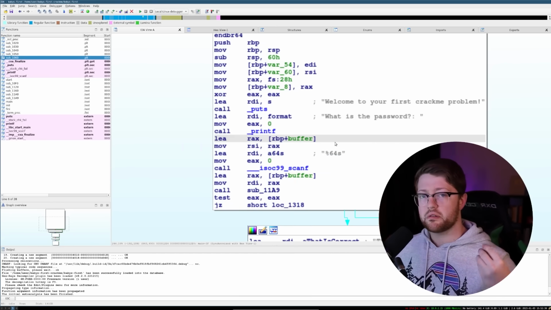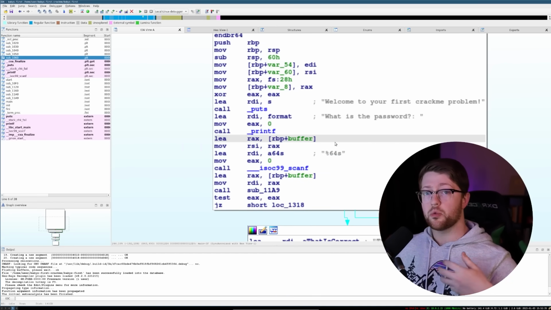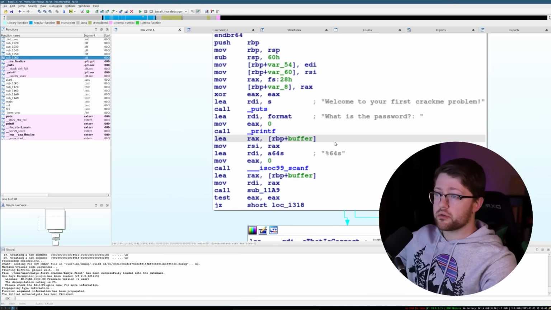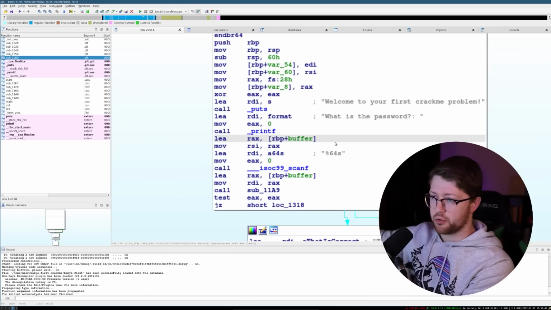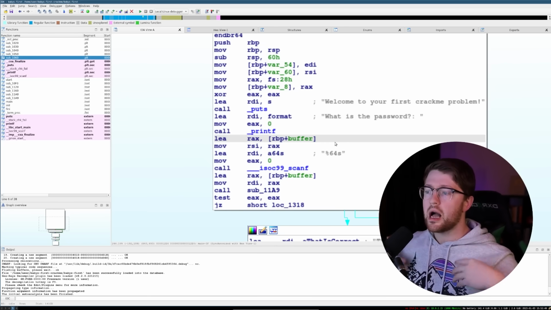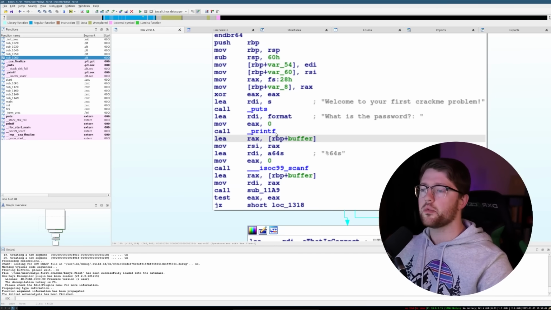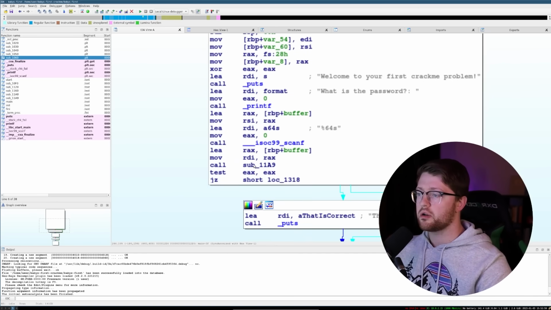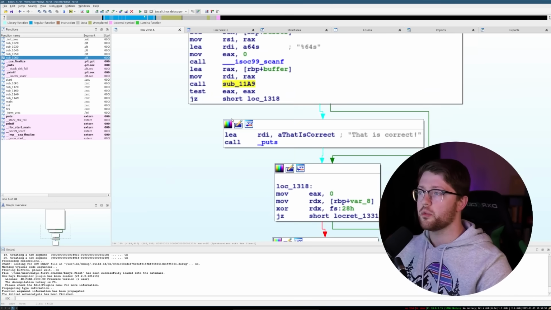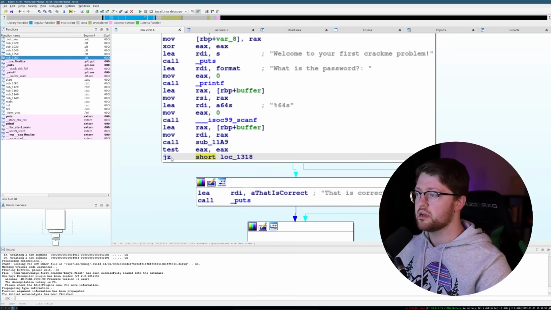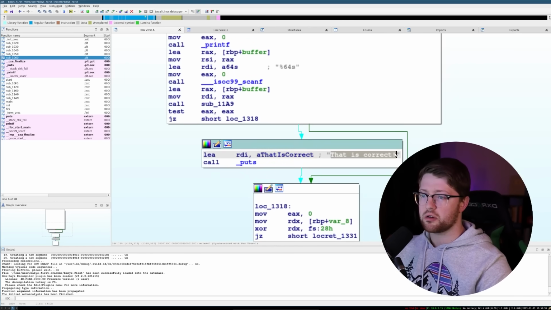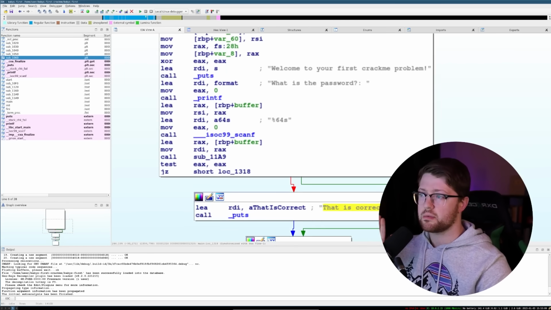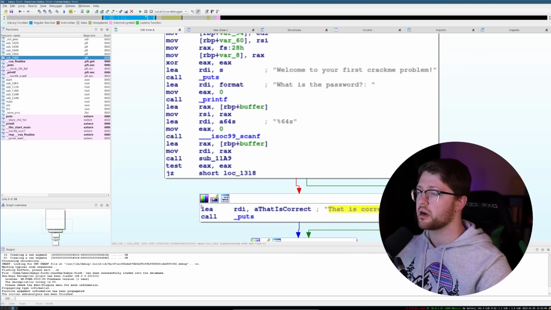By doing this, we are starting to infer more and more information about the symbols that we wrote as programmers, or that the malware author wrote as a programmer of the malware, about what the program does. So we call the scanf function here, and then eventually we go down to this next function here, and then we have a conditional jump. We say jump z, or jump if zero, to either this location that is correct, or something else. We're going to talk about how that all works in a second.